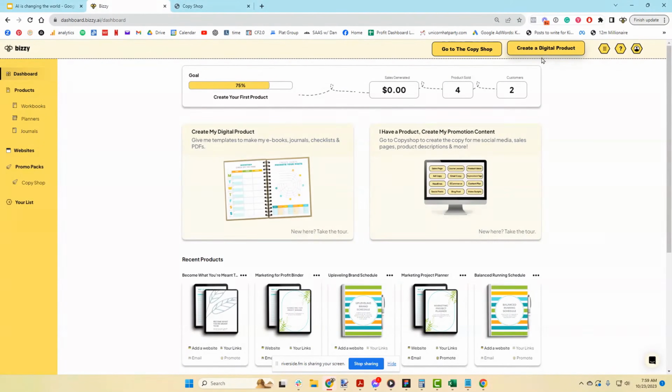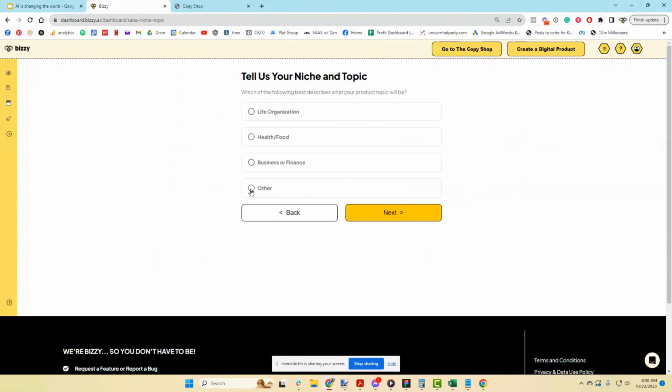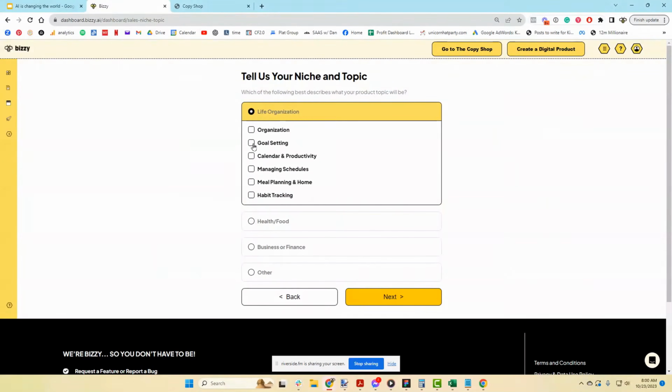So start your timer. What time is it right now? At my end here, 2:59. Okay, 2:59. Let's go. We're going to hit create a digital product. We're going to say we want to create it for harp music. So we'll do life goals, a goal setting, and a calendar. We'll do music with that one.